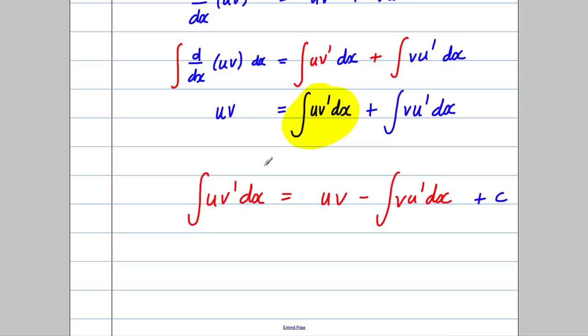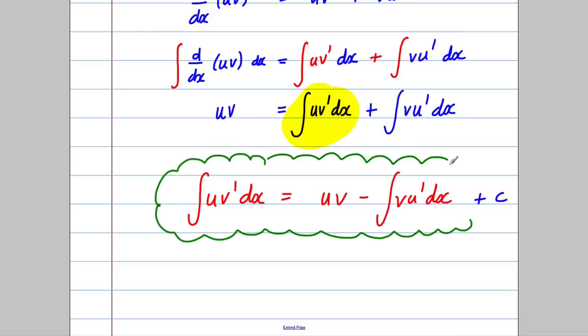Now, say I rewrote this as this. We know this is true. If I rewrote this in this form here, it so happens to turn out to be a really useful way of integrating. The reason is that if you ever have two functions multiplied together, and one function you can easily integrate, so you can make the v dashed into a v, and the other function you can easily differentiate, so you can make the u into a u dashed, and this is an easier integral to solve than the original, then you have a way of working out this harder integral.